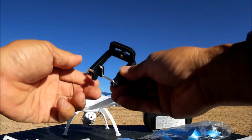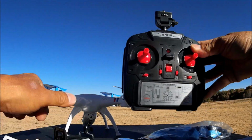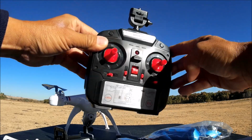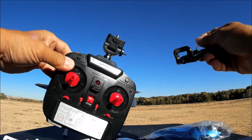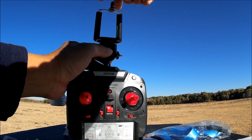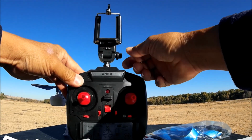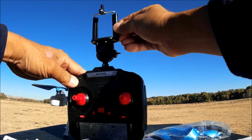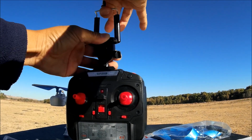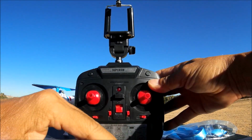And we have the phone clip. This is the selfie style phone clip, and the transmitter already comes with this little attachment screwed on, so all you gotta do is place this baby here, the 1/4 inch screw, and just tighten it up, and there you go. You got yourself a phone clip, and you have the little adjuster for the angle you wish to put your phone in, and these guys are pretty strong, so it'll hold my iPhone 6 Plus without a problem. So let's go ahead and take a look at the remote control.